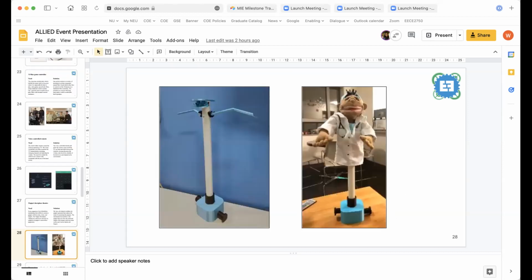Here's a picture on the right of a puppet, kind of like a hand puppet. And on the left, there is a 3D printed device that has a white tube sticking up and two arms, and you put it inside the puppet, and there's a lever on the bottom. As you push the button, it moves the arms and moves the head. The motion that a puppeteer would normally use was not available to this individual, so we transformed it into a motion they could use, which is just pushing the button on the bottom.